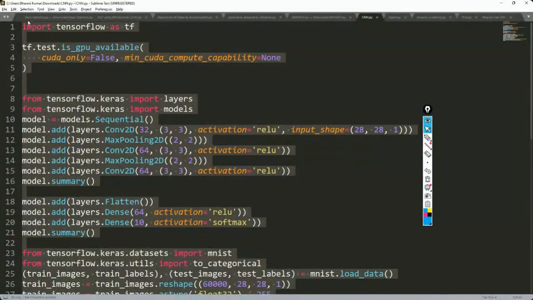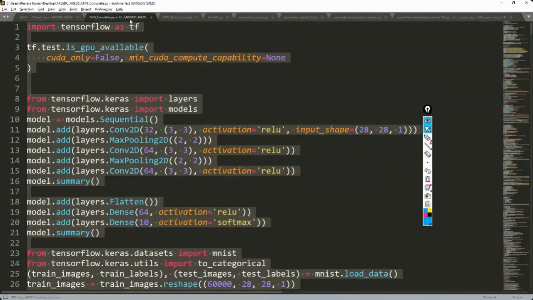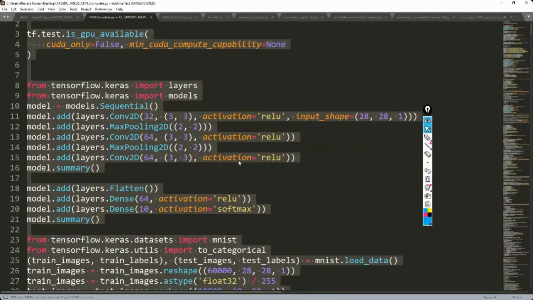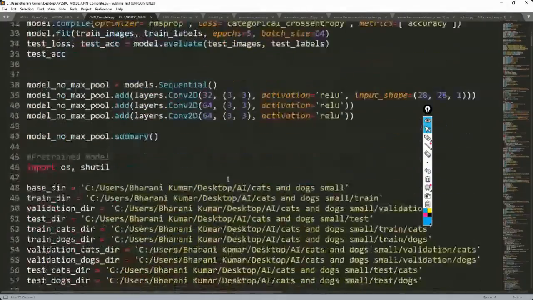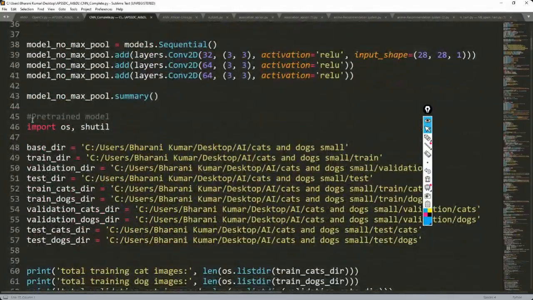Okay. Where do I have the full CNN part? I think this. Okay. So we have run the code until, yes, so let me input from here.